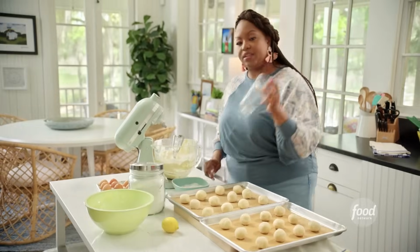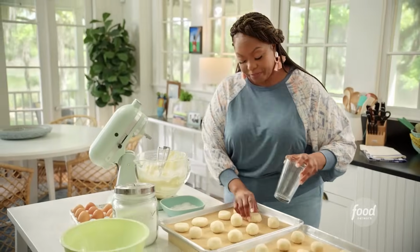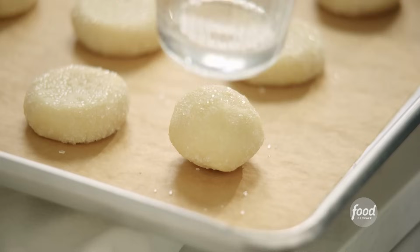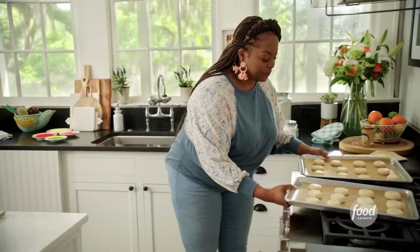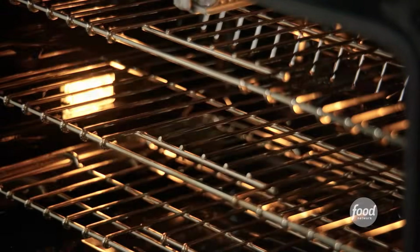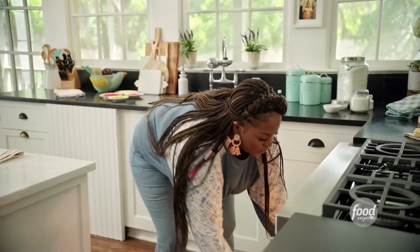All right, I'm gonna use this glass to flatten it out. I'm gonna make sure your cookie doesn't dome. Dome basically means puff up. I'm gonna bake these at 350 for about 15 to 18 minutes. One on the top, one on the bottom.